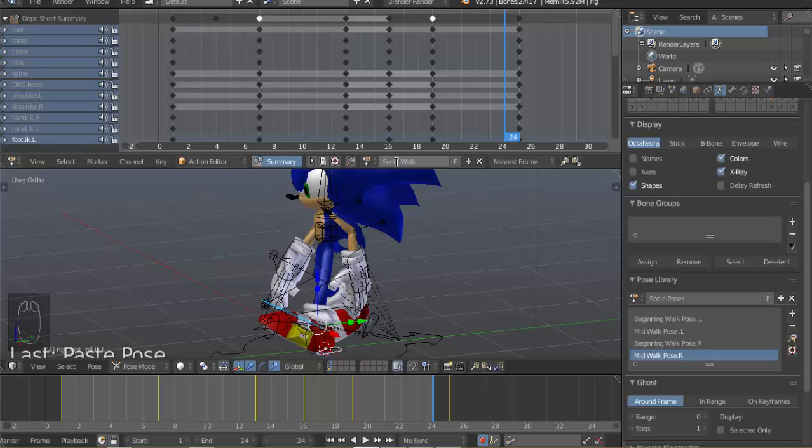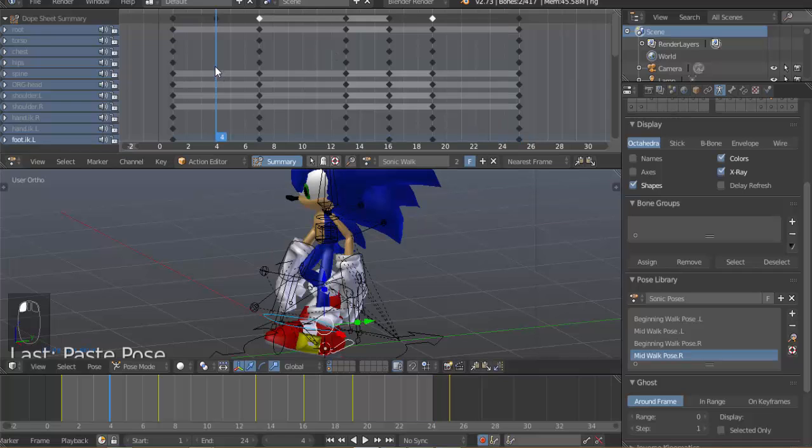And then hit enter, and then you want to click this F. What this does is when you reopen your file, you'll still have the animation in it, because sometimes Blender tends to discard your information if you close the file and open it again. So just click the F there, and now it knows to save it. It's not guessing whether to save it or not.